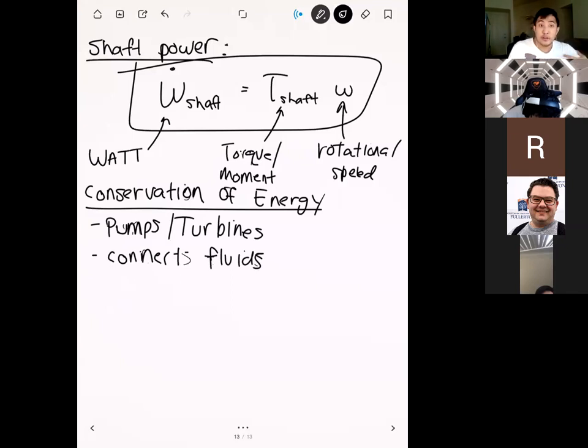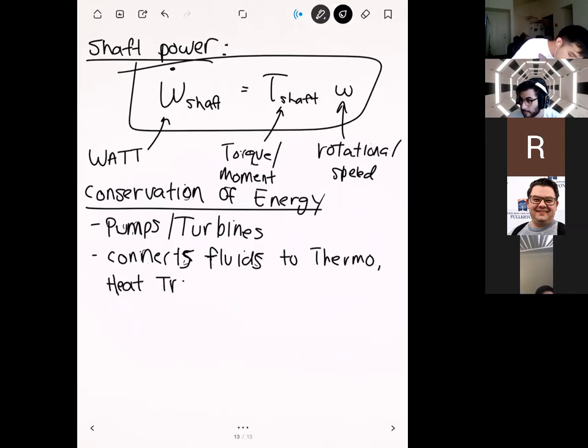So some of you might be taking thermodynamics this semester, or 304. There's going to be some connection to that, or at least some of the knowledge and intuition that you gained from thermodynamics will definitely be applied here. And then the other area where it's really important is actually heat transfer. Some of you might be taking heat transfer in the spring, and if you do, you'll see some of these ideas come up.